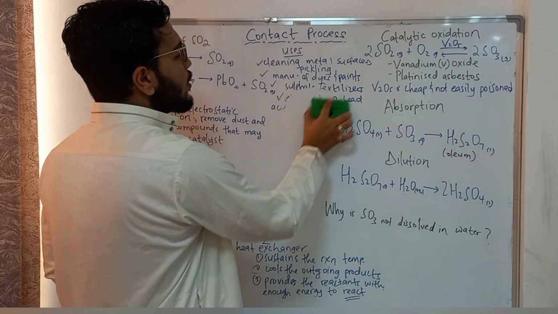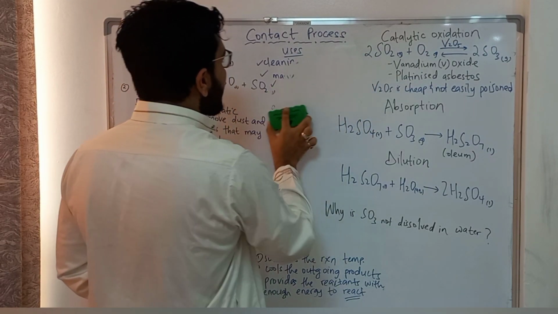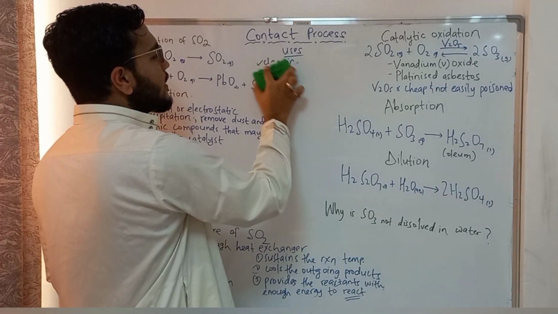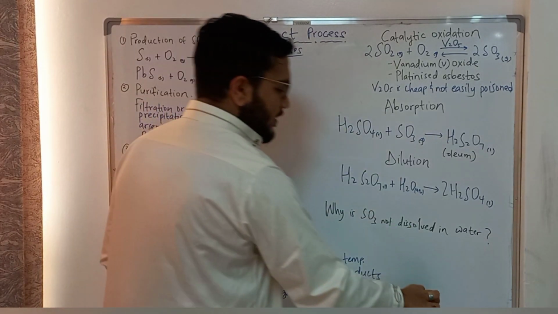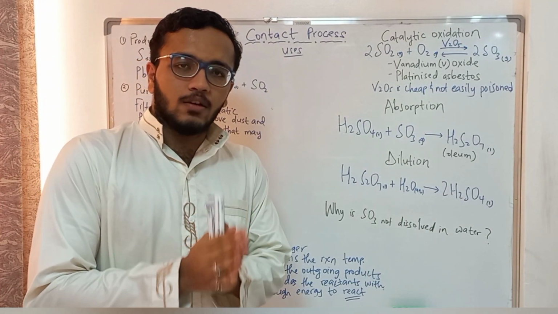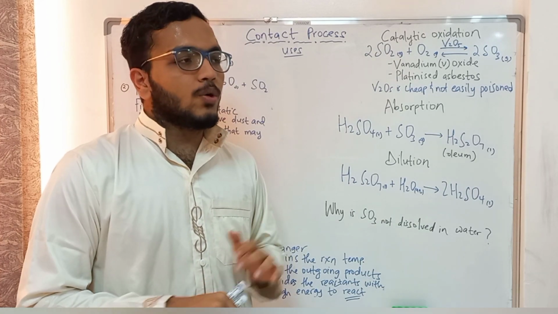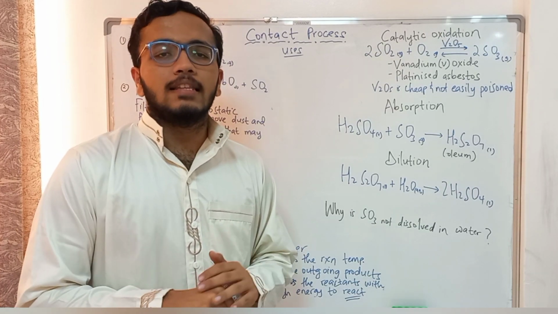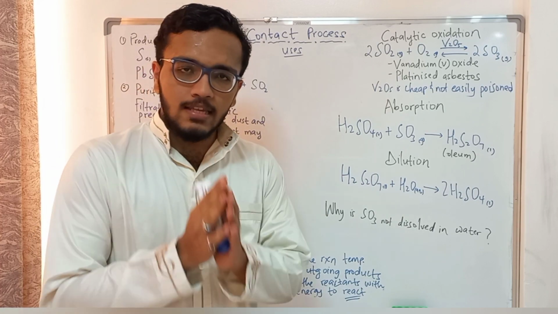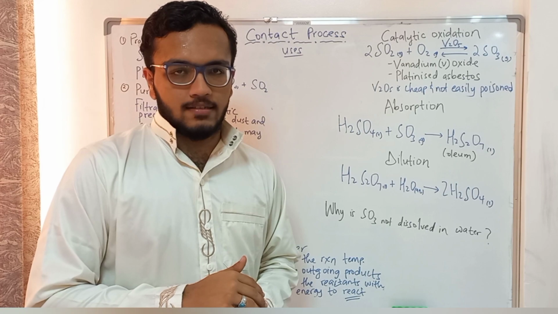Now that we know the uses of H2SO4, why we are preparing it, we go to the theoretical part where we actually prepare it, after which we will look at the flow chart. The raw materials are SO2 and air. Which part of air? Oxygen. Now you can't use the raw materials just like that. The first step is purification. You need to purify the reactants.